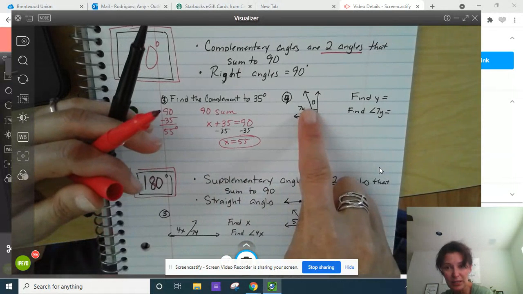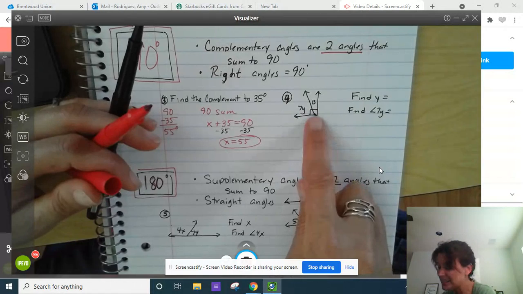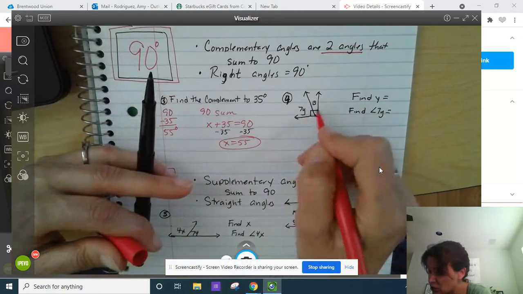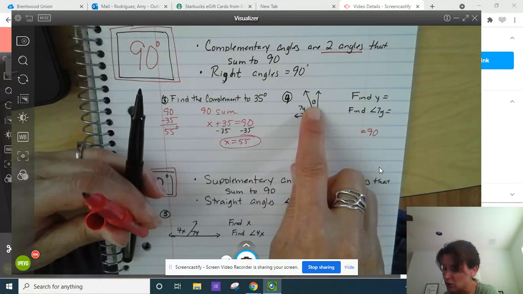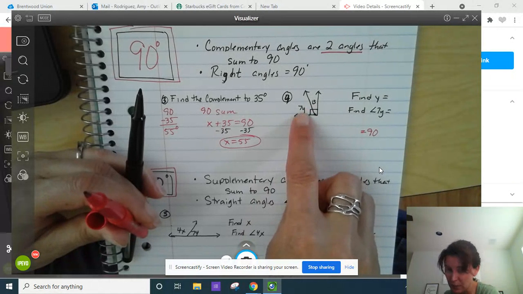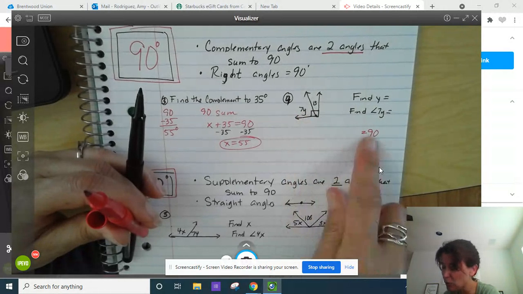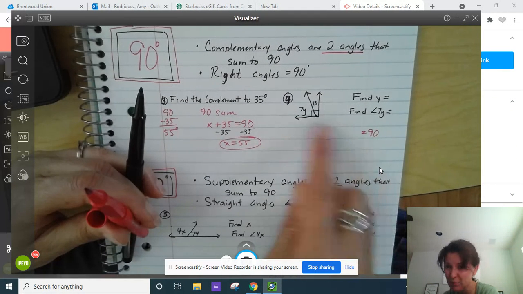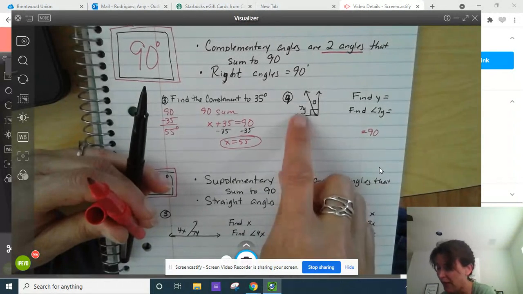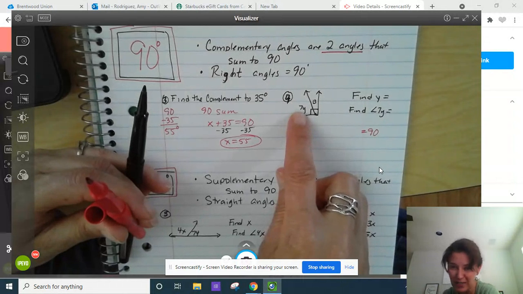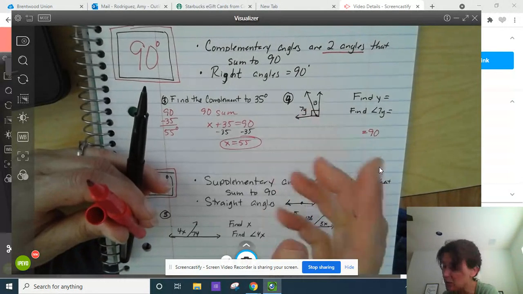When we start seeing these, it becomes a little bit faster most of the time to write an equation, because this right here says that these 2 angles add up to 90. And we know that this part of it is 13. So what would this number need to be such that when I times it by 7 and add 13 to it, I get 90? And so you could just start guessing numbers and plugging them in. Guess and check always is a method, but it's not usually fast. I could try 10. 7 times 10 is 70. Add 13 to it. That would give me 83. I'm pretty close, but I'm not exactly right.